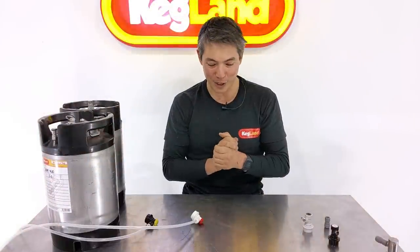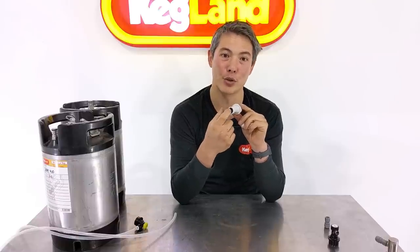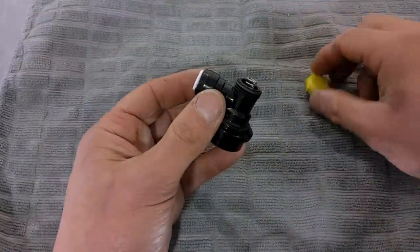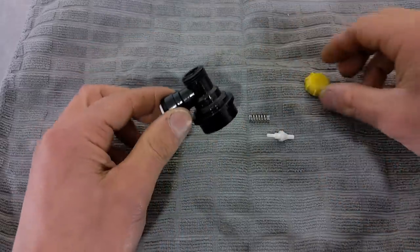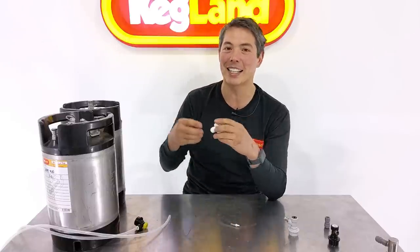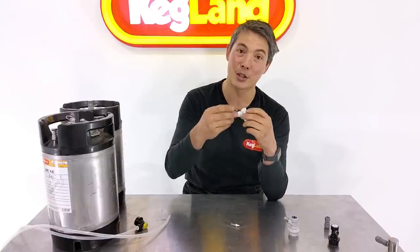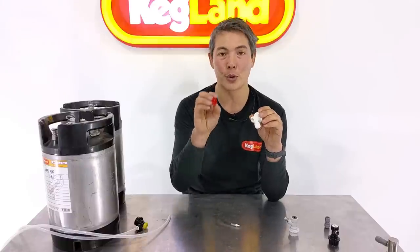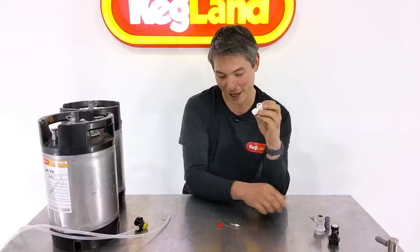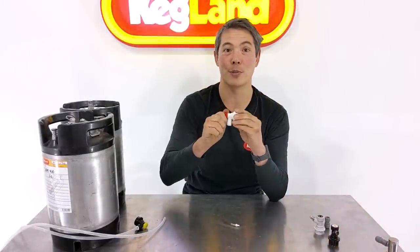Another nice feature is cleaning. On old plastic ball lock disconnects, the top has a little screwdriver hole and you need a fairly large flat-head screwdriver. The new duo-type ball lock disconnects you can just unscrew the cap by hand and tip out the contents. So if you've got a really hoppy beer — like NEIPAs with dry hopping inside the keg — hops can clog up the disconnect and you get no beer flow. Just being able to unscrew it by hand is great. Also, on the previous ones, the o-ring would often fall out when you undid the cap. The new ones use a wedge seal in the cap and just need to be finger-tight — job done.